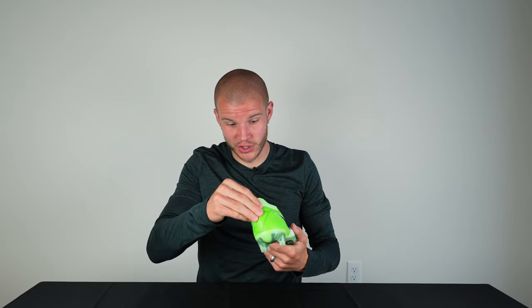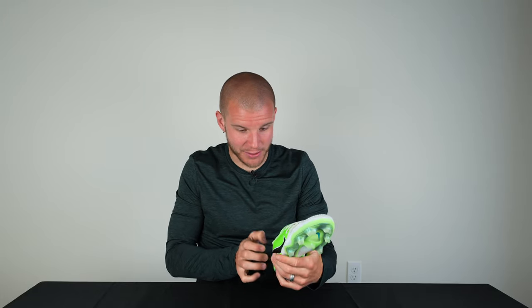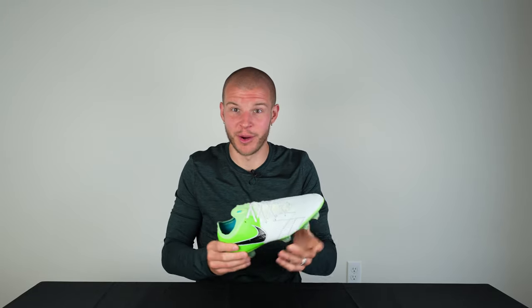I'm genuinely blown away. These are absolutely stunning football boots. They're a little bit heavier because they do have paint on them. And these are definitely wearable. I can absolutely wear these in a normal match if I wanted to. They might get a little bit scuffed up here and there, but it is what it is.